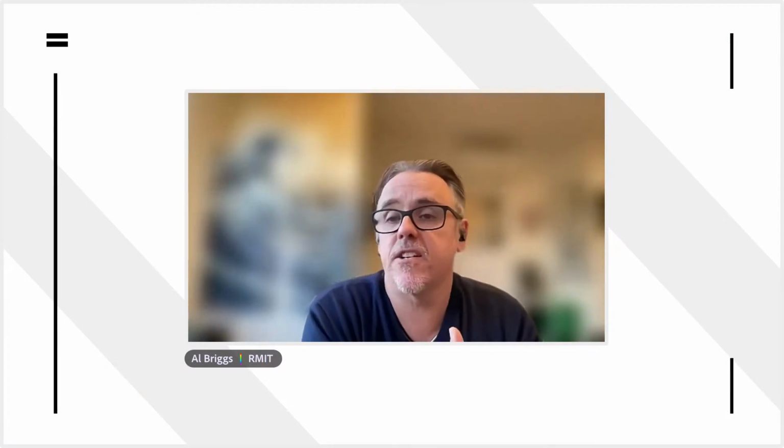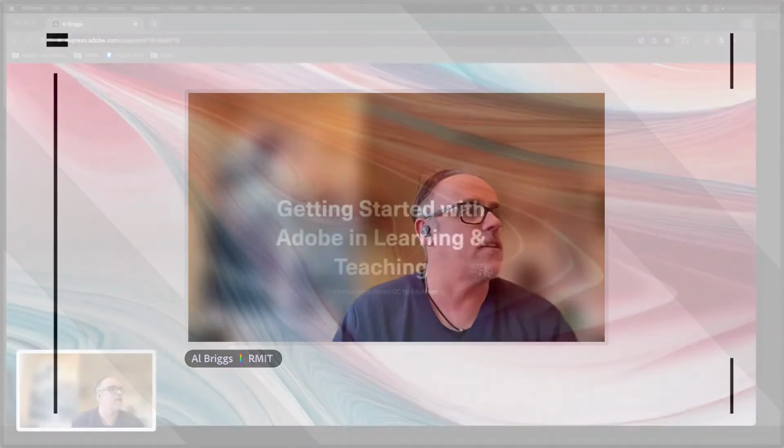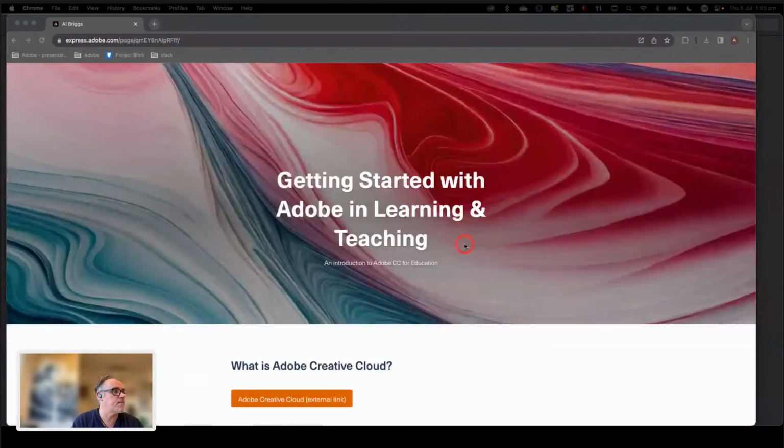Towards the end of the session, we're going to take a little bit of a look at beta, which is all of the new bits and pieces that are coming up inside of Express that are going to be launched imminently, probably just at the point that you get your head around Adobe Express. All of the new stuff from beta will be jumping in there as well. And there's some really fantastic stuff in there focused on generative AI that we'll be able to take a look at as well. So if you do have questions, like I said, please feel free to reach out during the session. But let's get started with Adobe in learning and teaching practice.